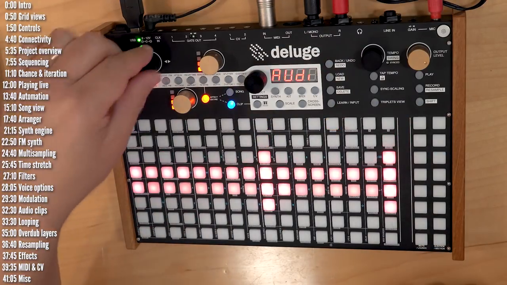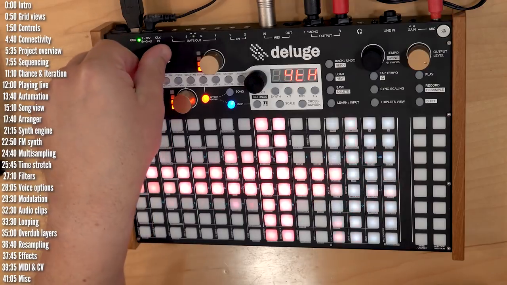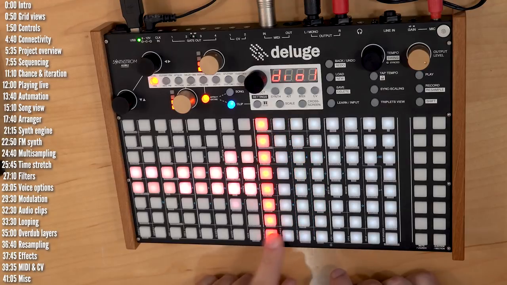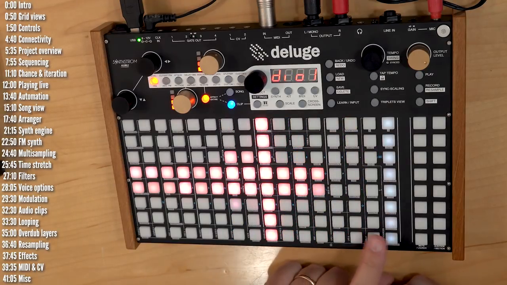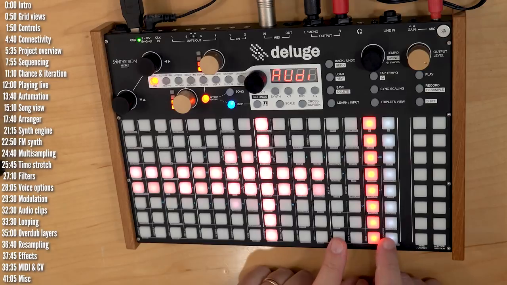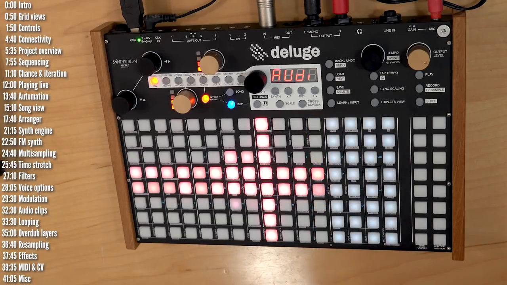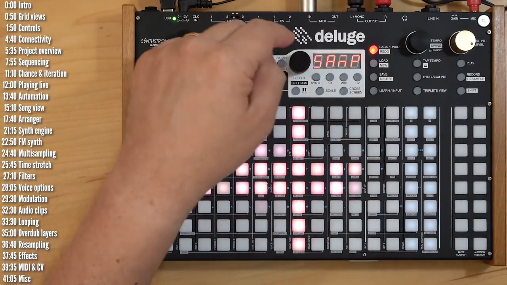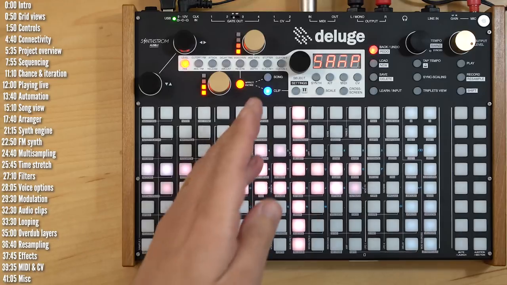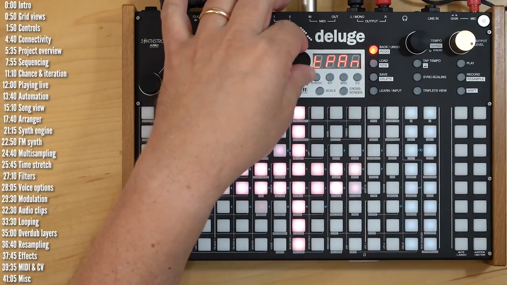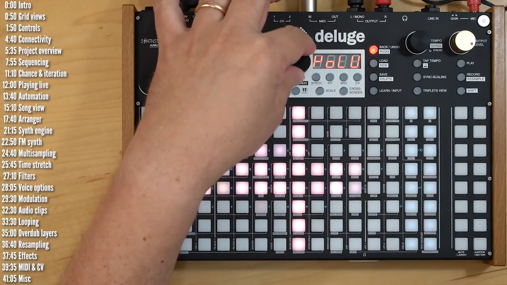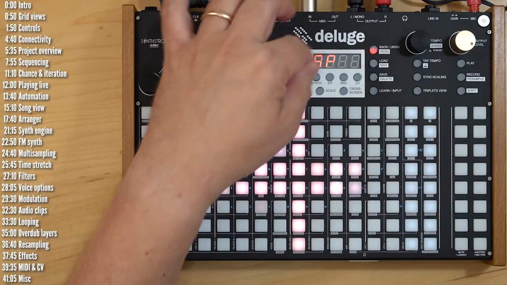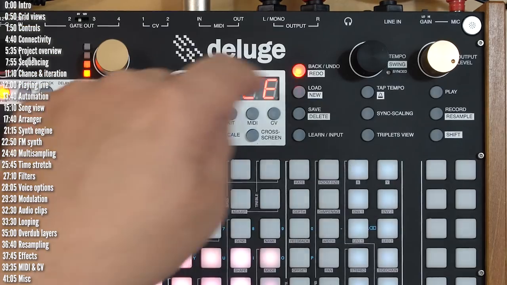I could trim it, zoom in, zoom out, right? Take a look at it. If I wanted to crop it, I just hit the end and then shorten it or make it longer or extend it beyond the initial recording if I wanted to. Let's just stay with this. So that's the simpler way of recording audio clips, and there are a few parameters that you can impact in an audio clip, a little bit less than a regular synth voice, but you can transpose it, high-pass filter, low-pass filter, effects, and so on. And of course, like I mentioned, load up samples from the SD card if you liked.